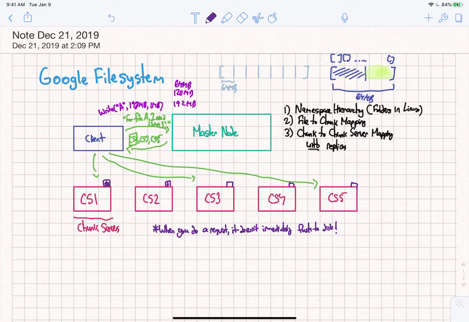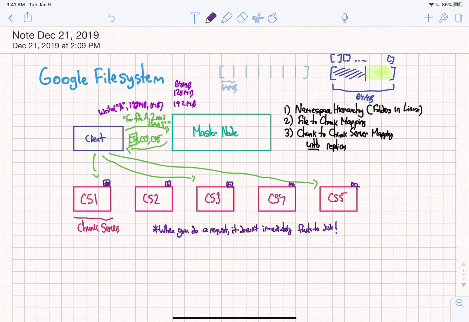All the different changes will be stored in an in-memory buffer. The reason for this buffer is that you don't know the order in which these will be executed. If I have two concurrent writes, I need to ensure that the writes are written in a specific order. This ensures one of the properties I'm going to be discussing afterwards when it comes to the Google File System's consistency model. It isn't necessarily the same as you'd find in Dynamo, which has eventual consistency. It's a more specific consistency model tailored for the Google File System.